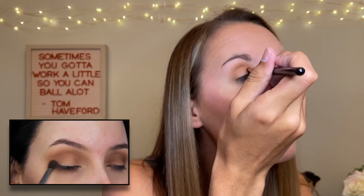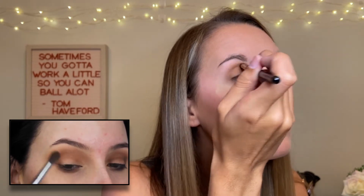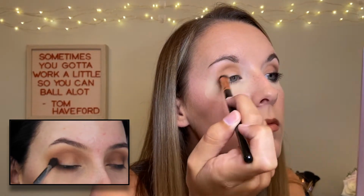And I'm going to use a different palette by The Balm. This is the Meet Matte eye palette, and I'm going to use this pretty brown shade. And I'm just going to blend this in the crease as well, but I picked up a smaller blending brush so I can work a little bit more precisely. And what I'm doing is basically making round motions all over my crease, so that the shade goes all the way from the inner corner to the outer corner.